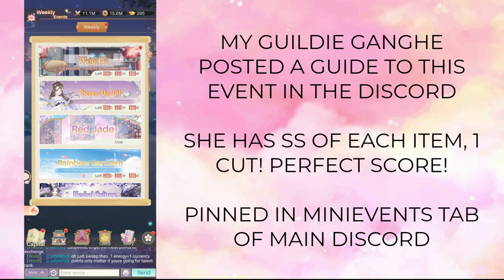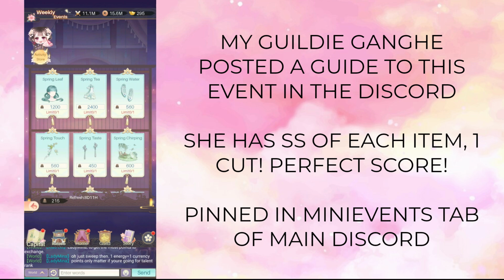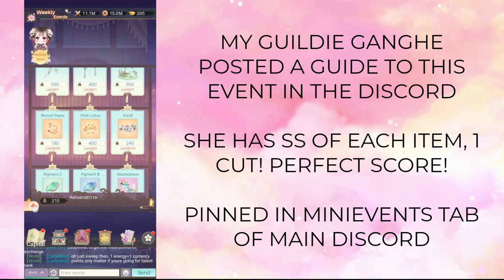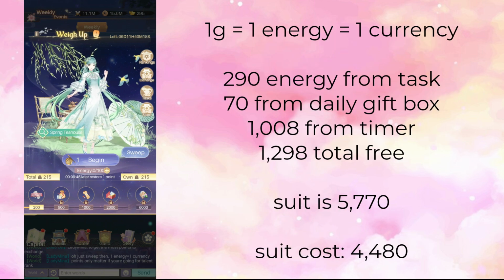Every cut is 1 energy. Every energy is 1 currency, and every currency costs 1 gold. So if you're looking at the shop costs and you want to know how much everything is going to cost, it is 1 gold a piece. Now, if I've done the math correctly, we get 290 pulls from the task list, we get 70 from the daily gift box, and we get 1,008 from the energy restoration. The entire suit costs 5,770. We only get 1,200 free.